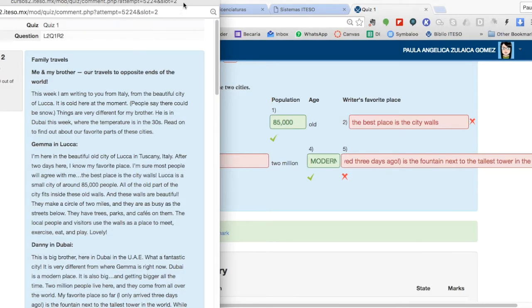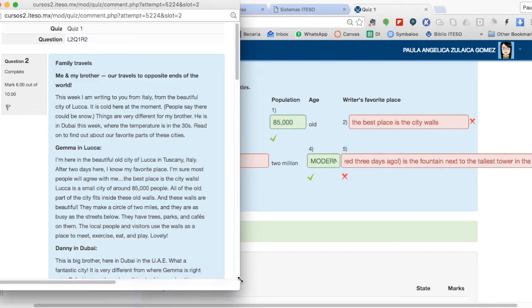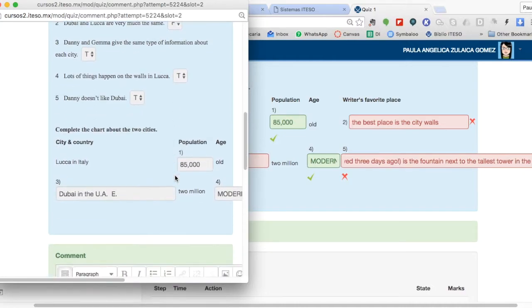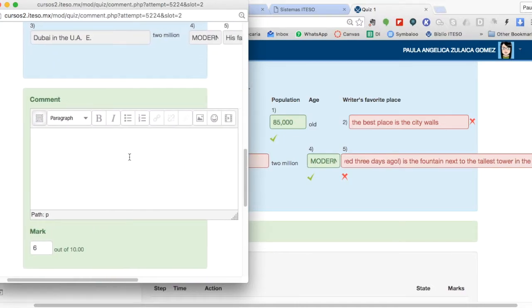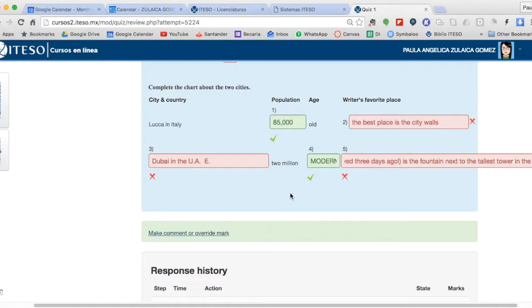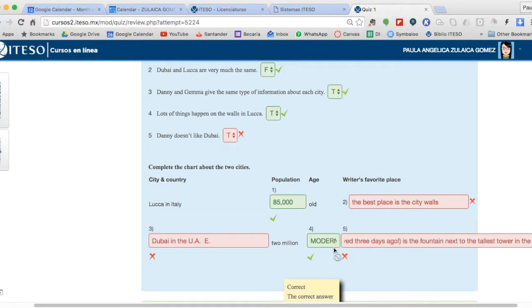It is going to open this little pop-up screen, and I'm going to have a space for a comment, and this bit where it says mark. So far it had 6 out of 10. So 6 correct answers, 1 2 3 4 5 6, but I want to add 7 8 9.